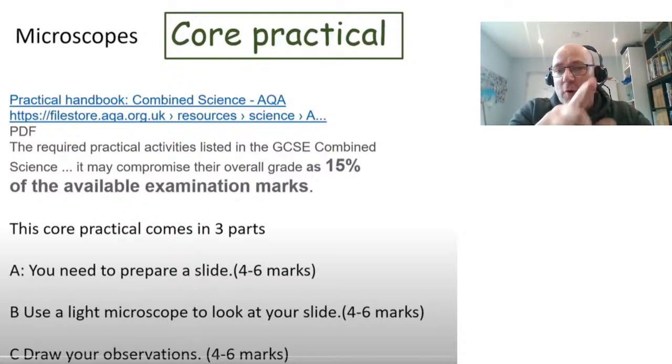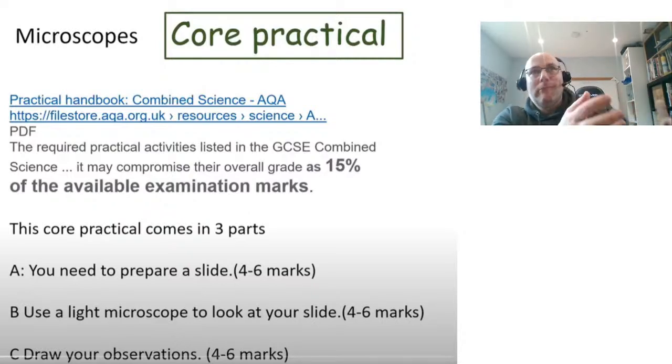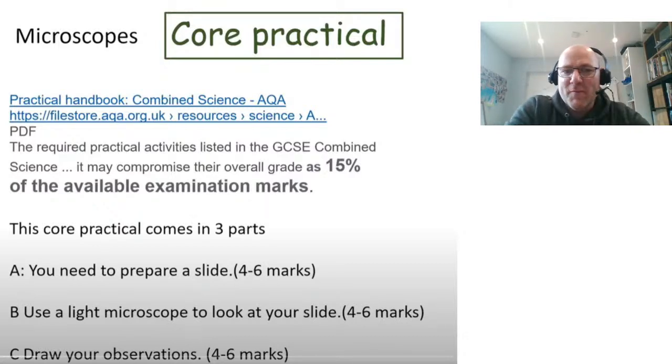Remember, this is for all of the examples. I know it says AQA here. This is for OCR Gateway, EdXL GCSE, and AQA GCSE. 15% is going to be core practicals. On Tuesday, 15% of your exam. So if your exam is worth 70 marks, you're looking at quite a lot of them, almost like 10 marks are going to be on core practicals.